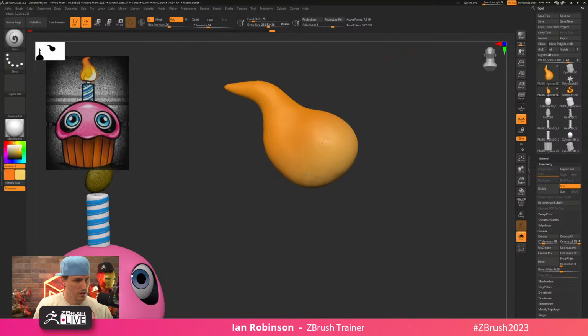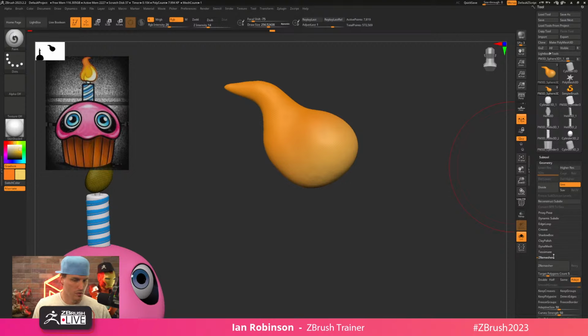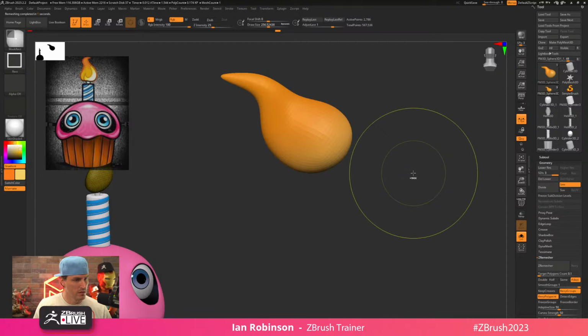So actually, before we go too much with this, let's give ourselves a favor. We're only on Dynamesh right now, so I'm going to keep Polypaint, keep groups down to zero, adaptive down to zero, let's ZRemesh. Oh, look at that. Subdivide a few times. Here we go. It's going to give us a much better result in color anyway.